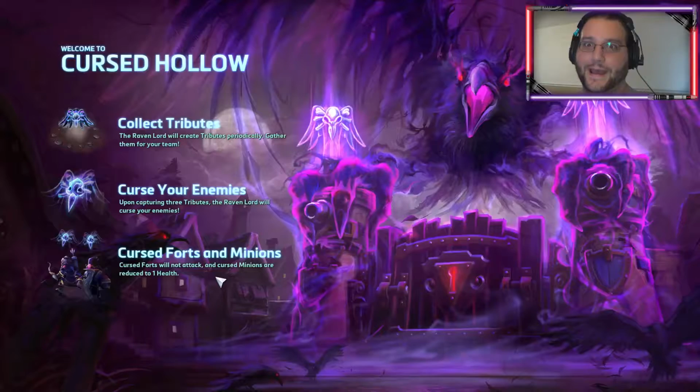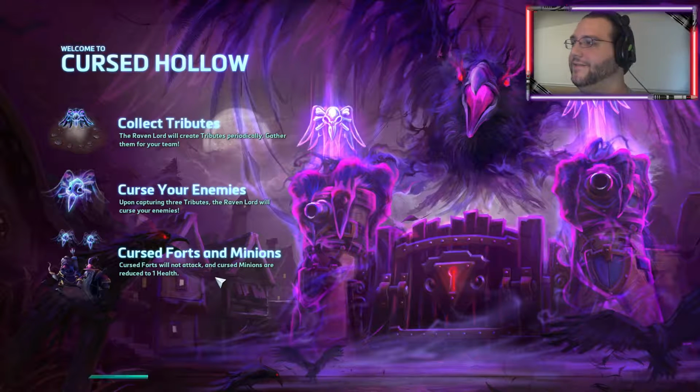Alrighty, looks like we got a match. It's kind of laggy. That was weird. I really don't like this map. I really don't. I'm really bad at it. That, or I do well on it, but the teammates that I get are just like, what's the objective? Yeah, we're just going to go off over here.